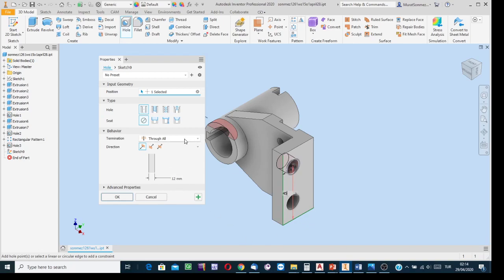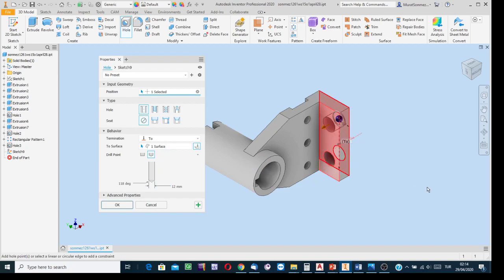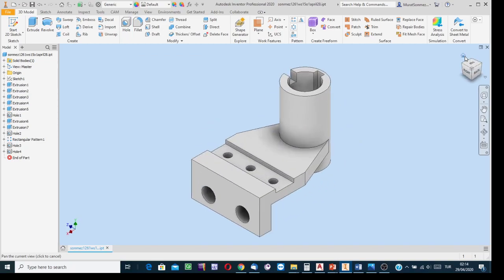Say not truly extending, select the To option, indicate the ending surface, and then say OK. Yes, I think it is OK.